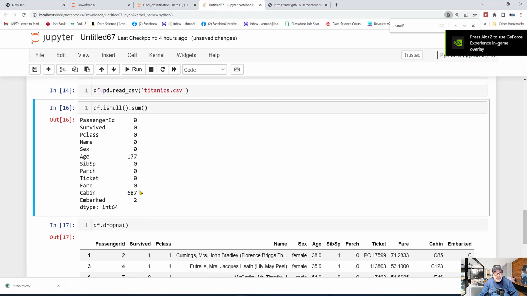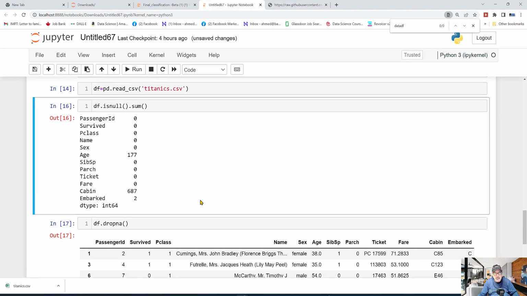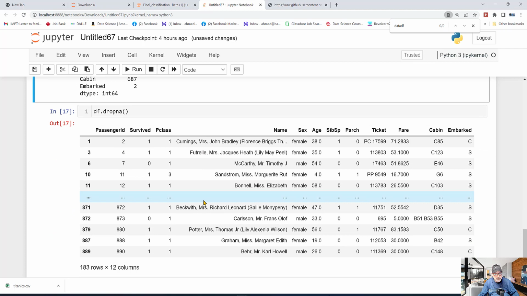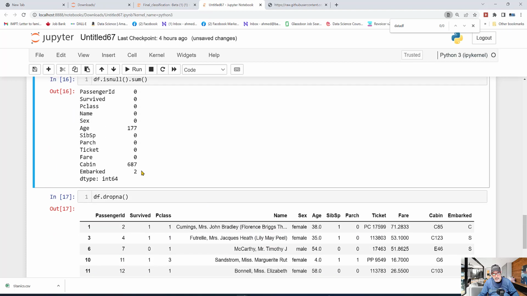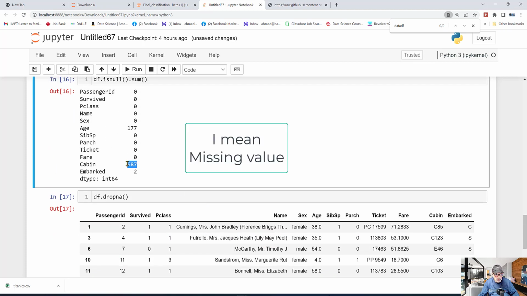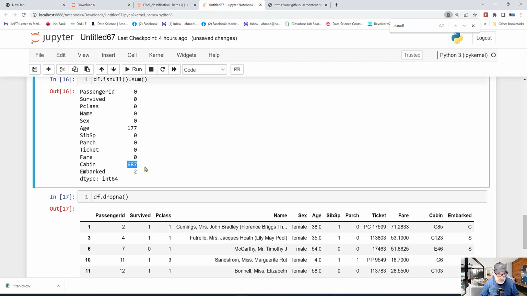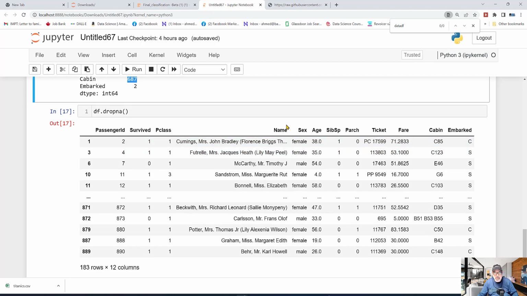It dropped more than 700. So this will not work for us, because if I have only one null value in the row, it will delete the whole row, which is not fair. It's a loss of data. In this lesson, we are going only to drop the empty column or empty row.